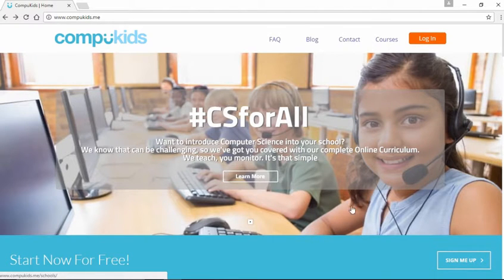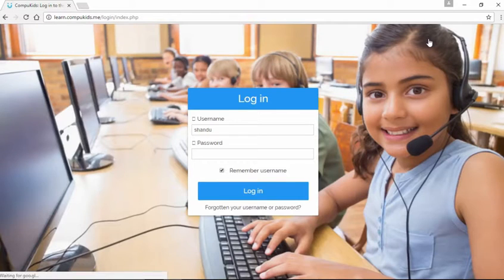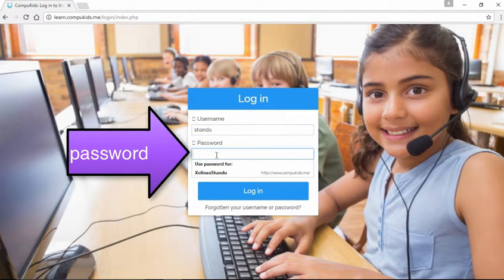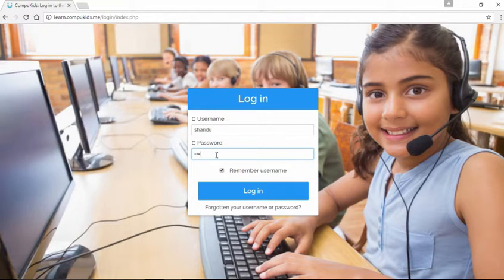Now the first thing we're going to do is we're just going to click on our login, because this is where we log into our learning system where we have registered for our courses. So you click on the login button right here, and as you can see the login page, you have to insert your username and then your password, which has to be very private. Enter your password, very long password, and click login.